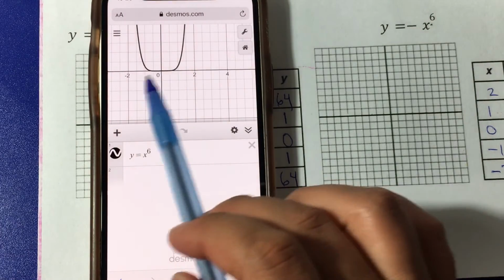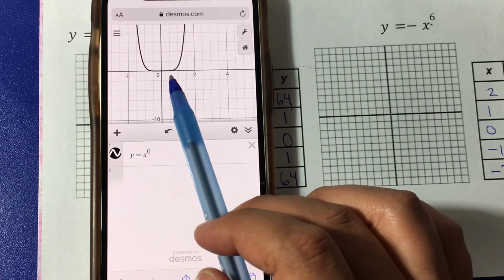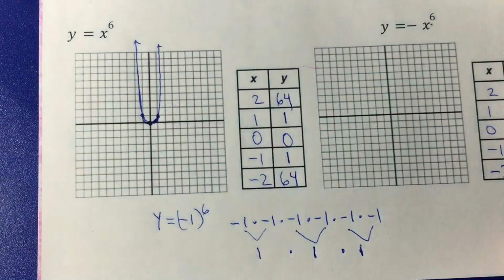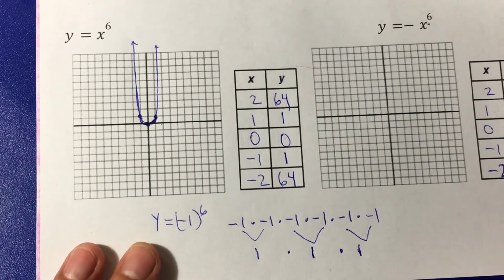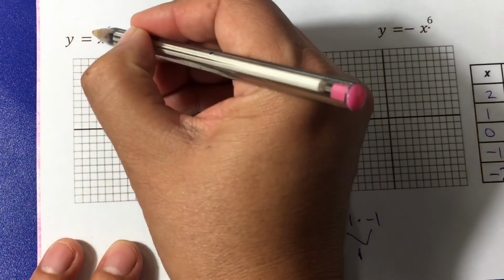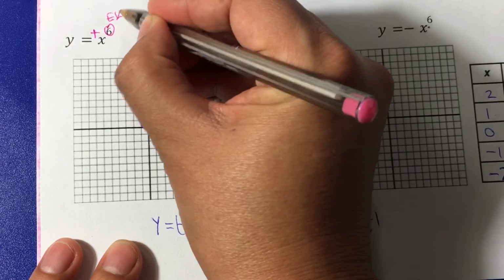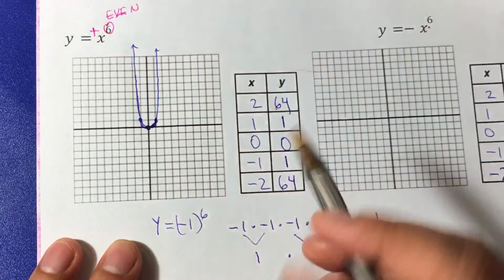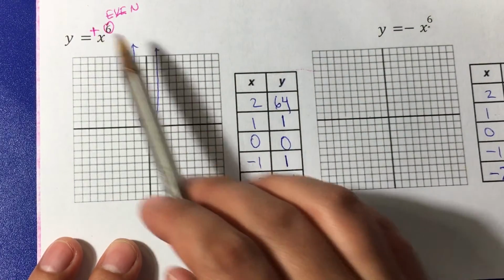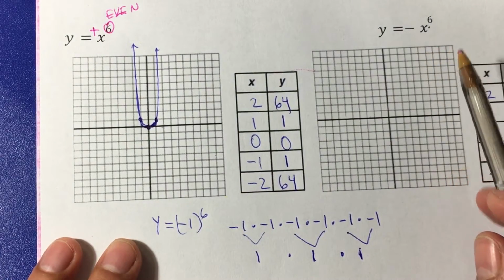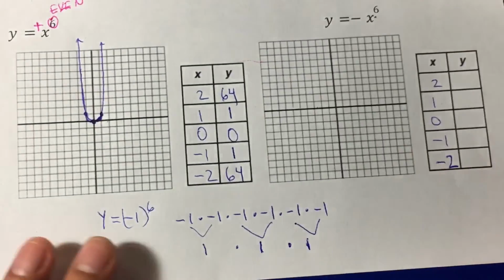And so it's flat in here because it grows very slowly with the decimals, but then after 1 it grows super fast. Okay, so let's analyze it. Positive, even tells me that both are going to point to the same place. If it's positive, both up. If it's negative, both will point, you guessed it right, down.